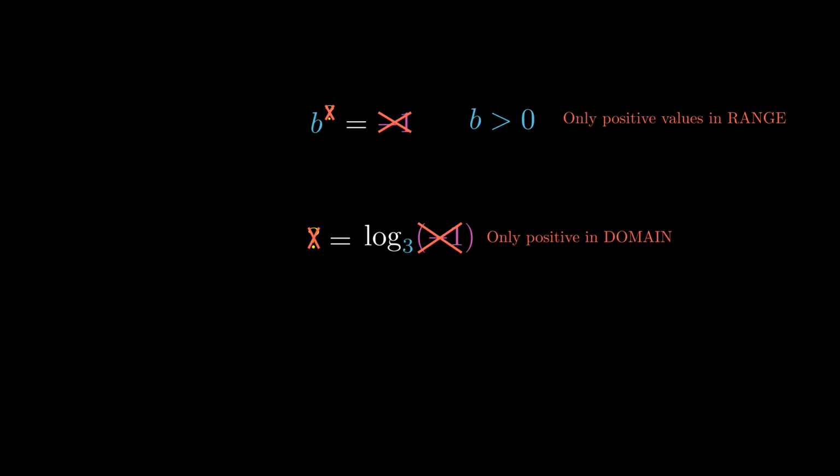Are you seeing the pattern yet? How is the domain of log related to the range of the exponential function? So now we have settled that we can only have positive numbers greater than 0 for the domain of log, and the same positive numbers greater than 0 for the range of exponential functions. So the question now is, can we just put any number as long as it's greater than 0? What can we plug in here? Or in other words, what values can I get from multiplying a number together over and over again?